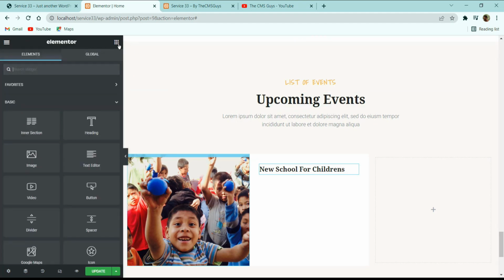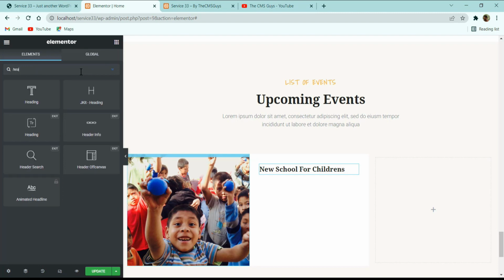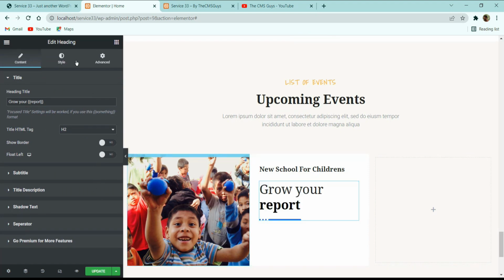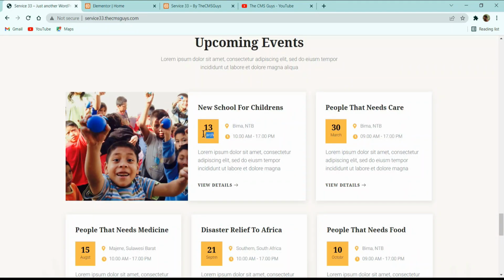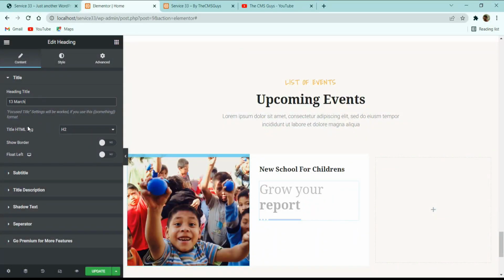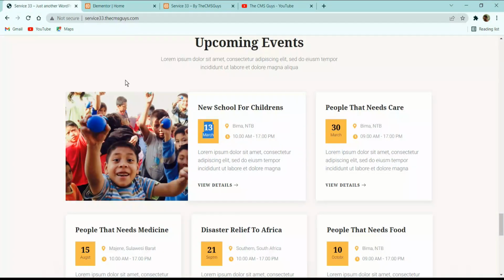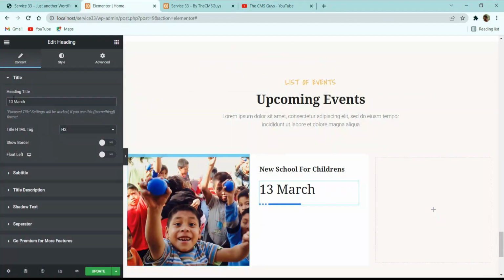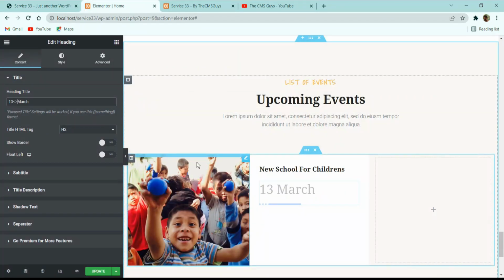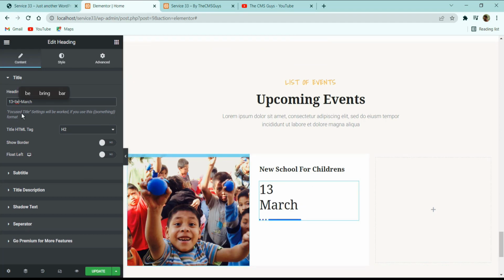After that, let's click on this nine dot icon, and here let's search for another heading, and this time we are going to use this heading with ElementsKit. Here if you notice, we have this 13th March. So let me copy this and paste it over here. I want March to display on the next line, so I can give it a BR tag so that 13 will be on top and March will come on the bottom.